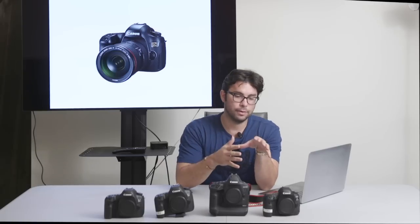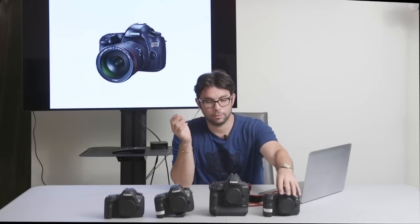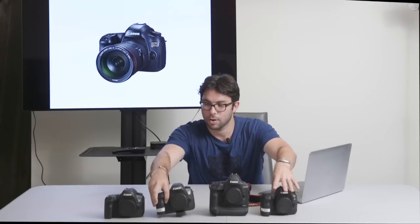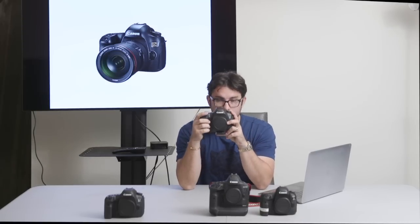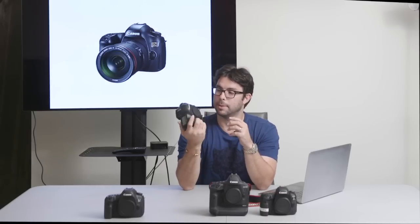This camera is really made for photography. It's not really made for video. So that's already right there, 50.6 megapixels or something like that, and very low video capability. It shoots video. I don't care. I'm not going to use it for video. When would I ever pull out the 5DS versus the 5D Mark IV? Why would I use this when I'm about to photograph someone versus the 1DX Mark II?